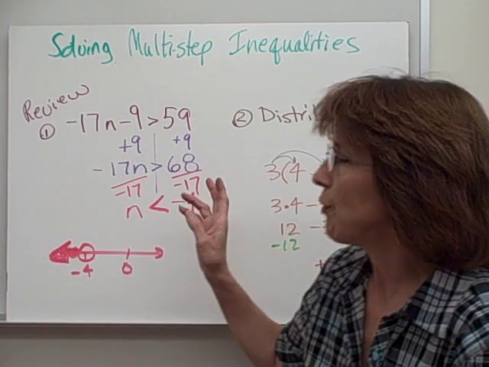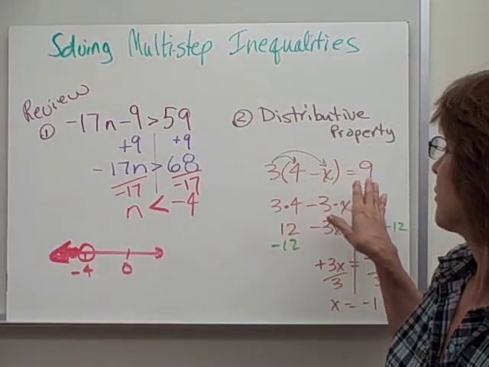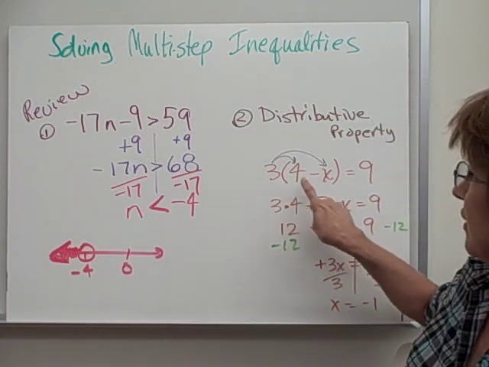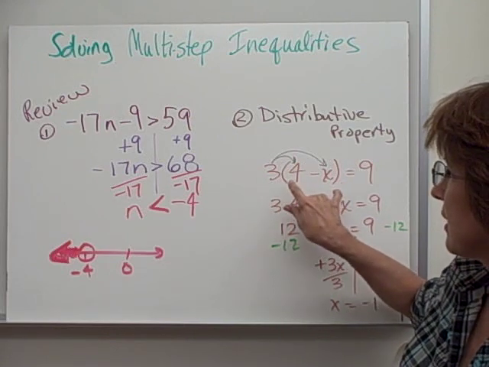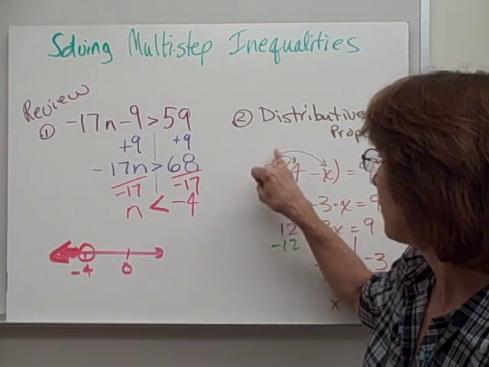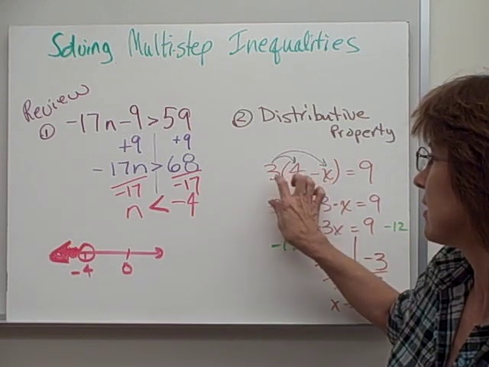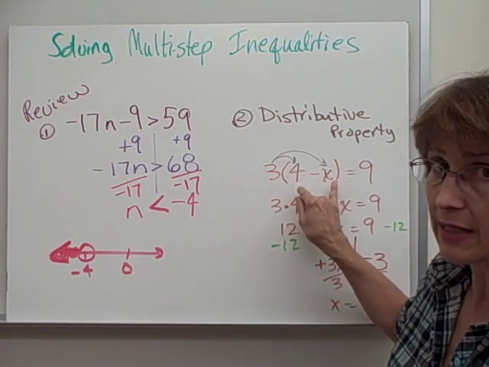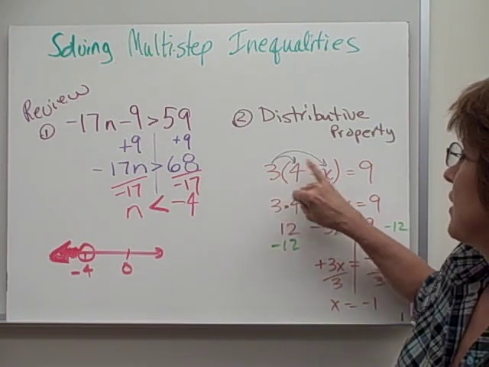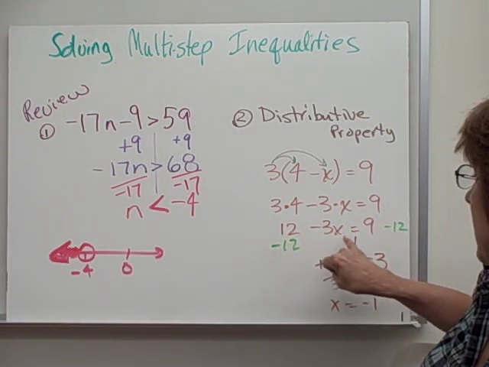Okay? Then I wanted to go over just a little bit about the distributive property. We'll just make this an equation for starters, because then we're going to put distributive property with an inequality. All right, so remember now, when you see the number right next to parentheses, and in the parentheses you have a minus or a plus, you want to make sure that you draw your arrows, and then you say 3 times 4. Remember, that's like 3 times all of these. It's like you have 3 of these 4 minus x's. So it's 3 times 4, then you write down the minus sign, and then you go 3 times x equals the 9. Then you carry that down, 12 minus 3x equals 9.